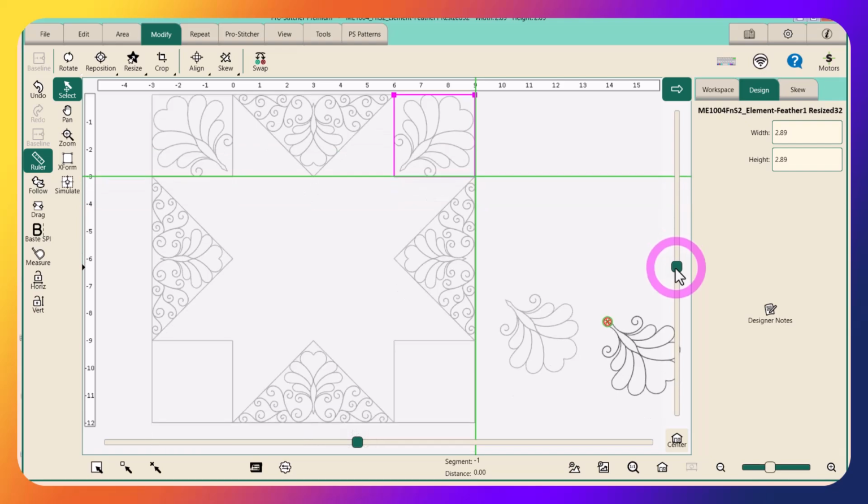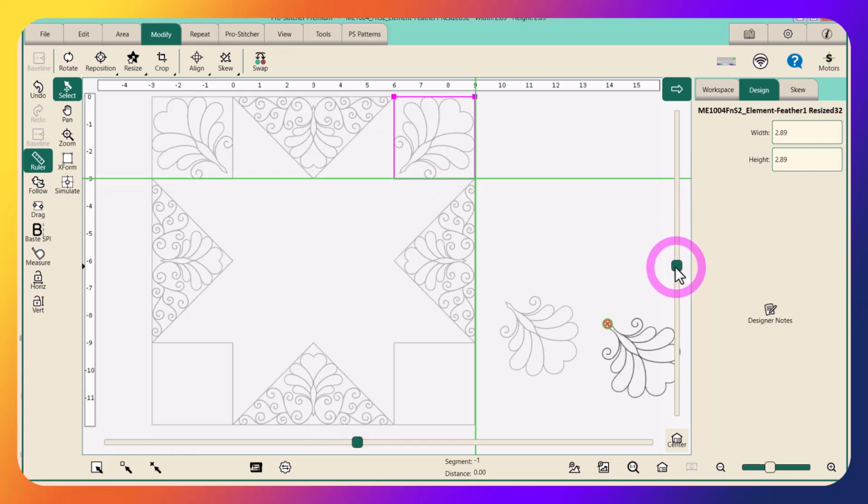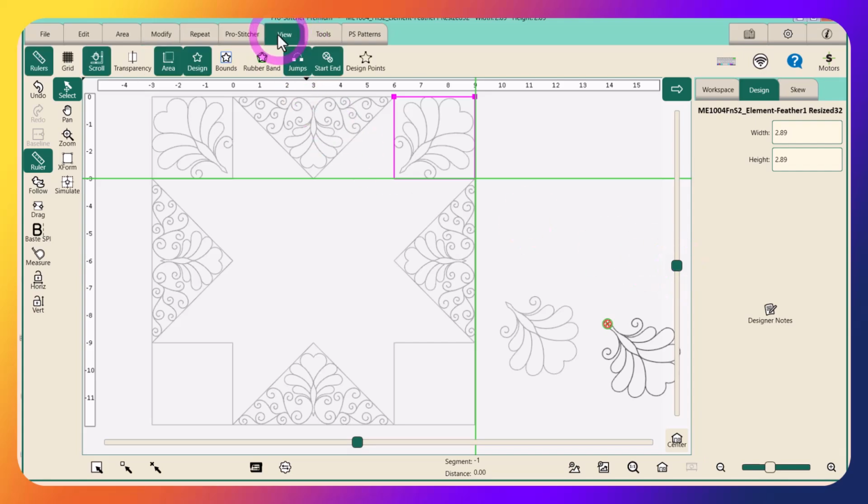And I'm using my slider bars, which I have turned on in my view tab. So I have scroll turned on, and that allows me to have my scroll bars. Just so you're wondering, if you don't have scroll bars, this is where you find them. Turn your scroll on. This is what I normally keep on in my view tab.